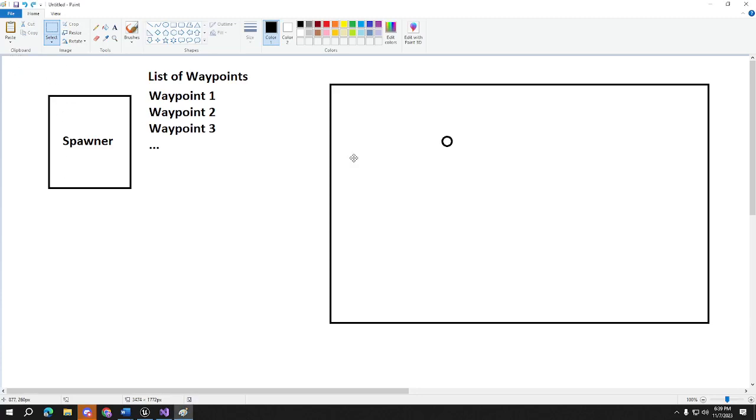Okay. Given ito yung mga waypoints natin sa map, we are looking at the top. Right? Tapos nandito yung, let's say, nandito yung spawner. Ang gagawin natin is, from the editor, we get the actual actor and we just place it in the array. So, what does it look like?